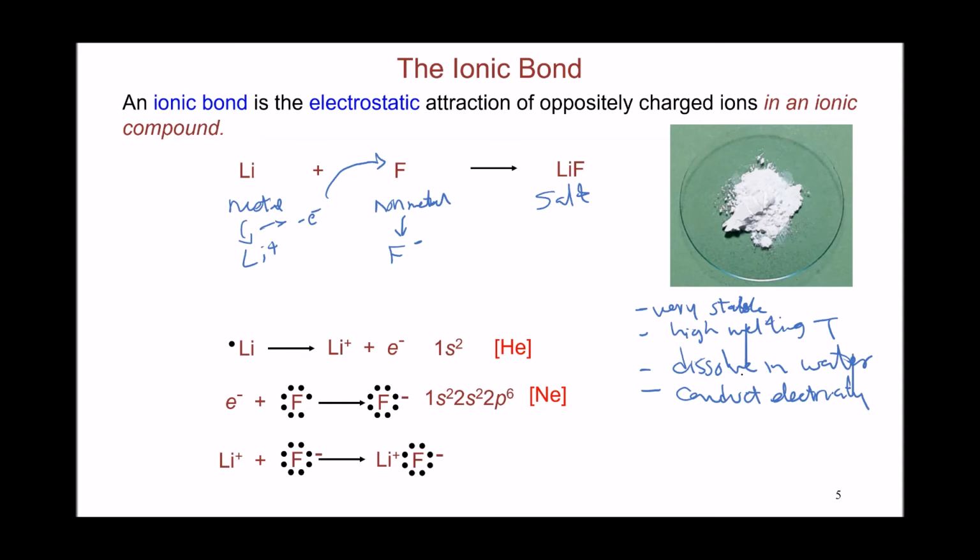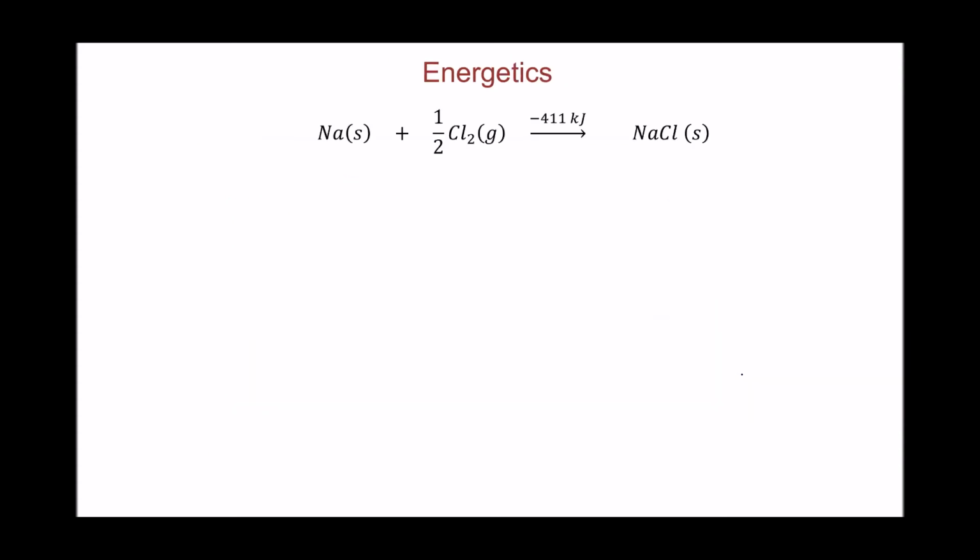The last thing in the context of ionic interaction is to explain the energetics of that interaction. What is the source of that strong attraction, or that strong energetic stability? Is it just the ionization of each species? Because if you react a metal with a non-metal, it actually releases a huge amount of energy, which corresponds to a huge stabilization of the compound. It's 411 kilojoules per mole for that reaction. So what's the source of that very high energy here?